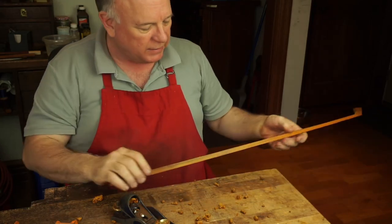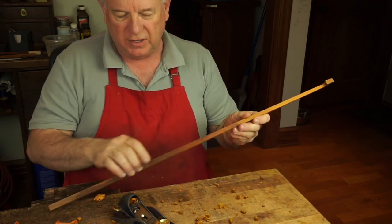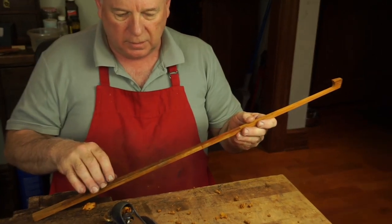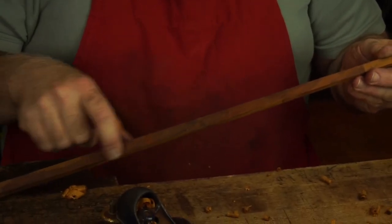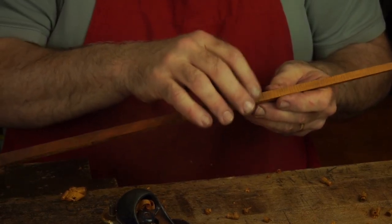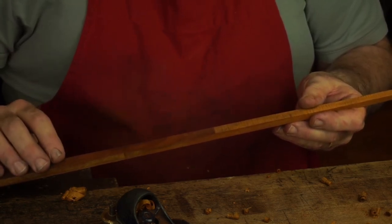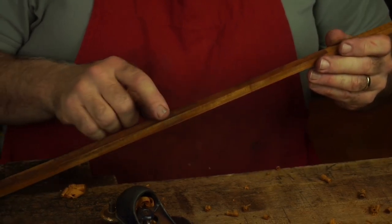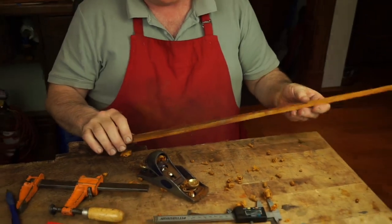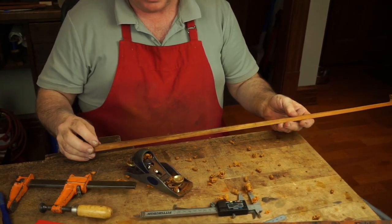This piece of wood must have spent a lot of time either in a basement or in a garage, because you can see how a high humidity situation oxidizes the wood. You can see the difference between here and here, how much lighter it is. But if you put this in the sunlight, it'll change to this darker color really within maybe 6 hours or so, pretty rapidly. But this dark color takes years to get to. So when you see that, you can say, okay, well, in 20 or 30 years, that's the color this bow is going to be, which is going to be really pretty.